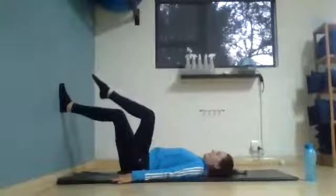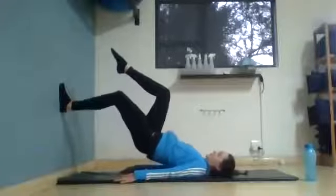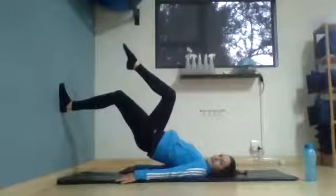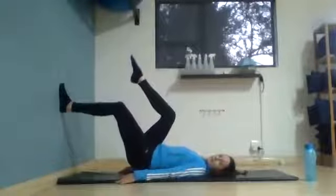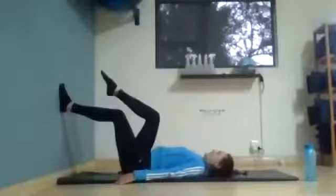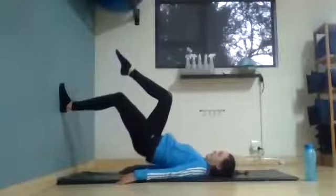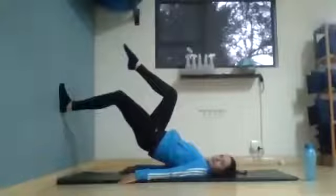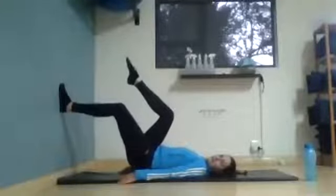Inhale, exhale, slowly up. Inhale, and exhale, slowly down. Three more on this side. Inhale, exhale, belly button to the spine as you lift. Inhale, and exhale, curling down.